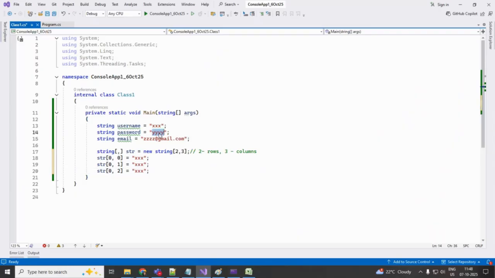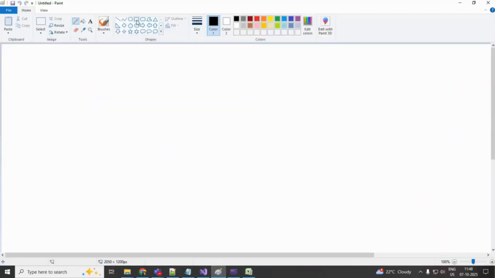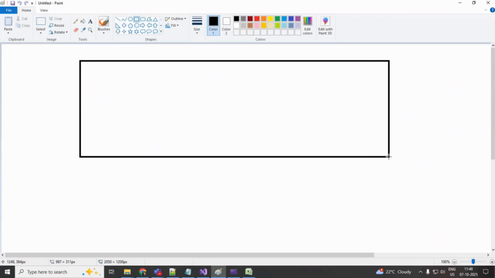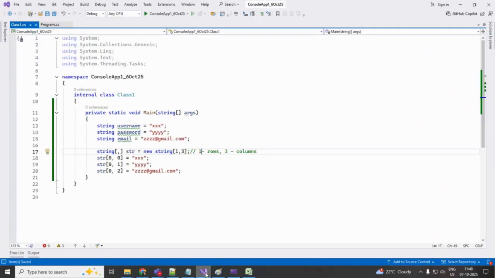Now suppose there is only one row, right now I'm just saying one row. It is represented like this. Now if I want to represent this in my paint, I'll show it to you. This is an array, it has some rows. If you see over here, 0, 0.